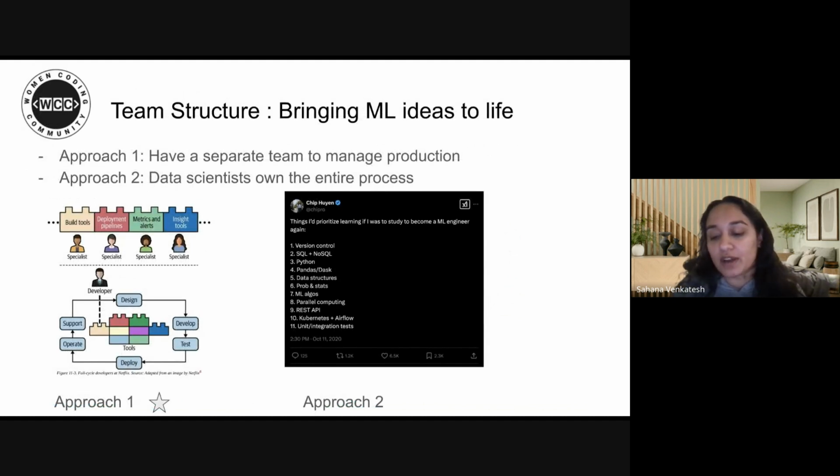Coming back to the human side of machine learning for developers, the author takes a chance here to talk about how a team structure should look in a company to bring ML ideas to life. First, there's the approach of expecting a data scientist to do everything, from managing the infrastructure, which Nino just went over earlier, to training models, curating the data set, and figuring out the right problems to solve. That is a lot to expect from a single position.